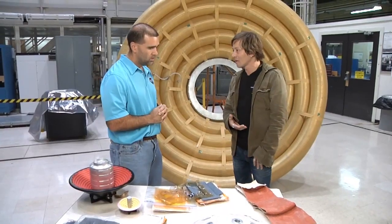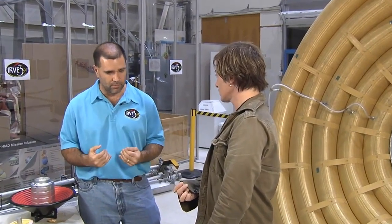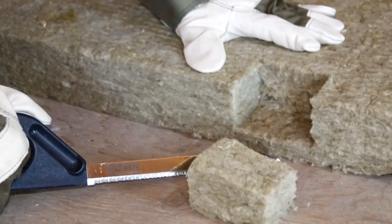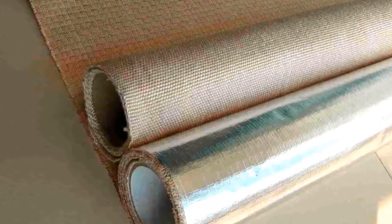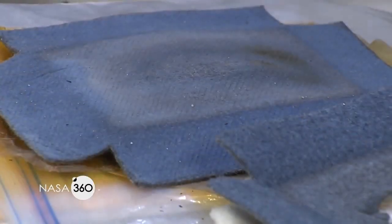It's pretty strong. Okay, how can we use this back here on Earth? As I mentioned, we went out and looked at the commercial materials to find things that fit our application. So we actually adapted some materials from the furnace industry. These aren't materials that were made specifically for our application. Furnaces need door seals, they need drapes, they need all sorts of things that are flexible, that can tolerate thousands of degrees C. So we looked at materials and picked some that could do that. Found insulators. This insulation right here is a pipe insulation. We don't really need to adapt these. We're actually adapting commercial industry products to our needs.